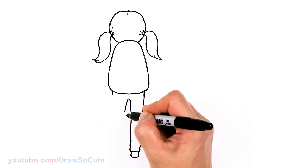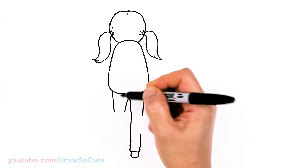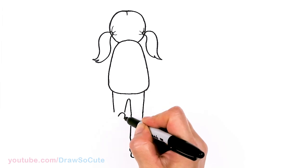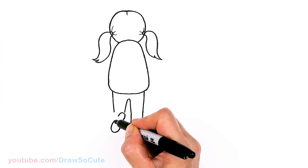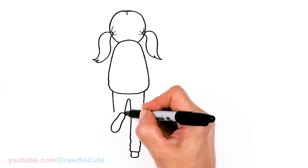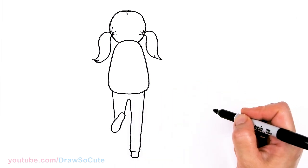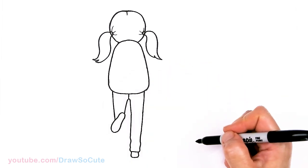On the other foot we're going to come out with a slight curve. About right here where her knees would be and where they would bend, let's come down. Right here I'm going to stop and draw her foot — just a curve — and angle this, give it a little curve, and back. Just drawing this shape and then connect everything. It's a very simplified way of making it look like her foot is bent and she's running a little bit. Then right here just put a straight line down the center.